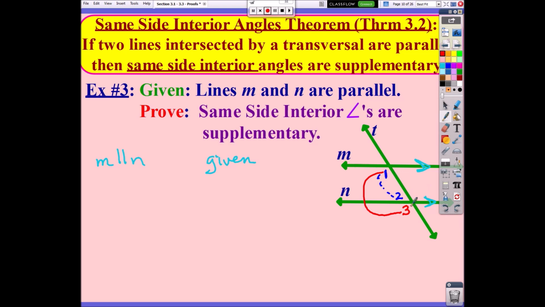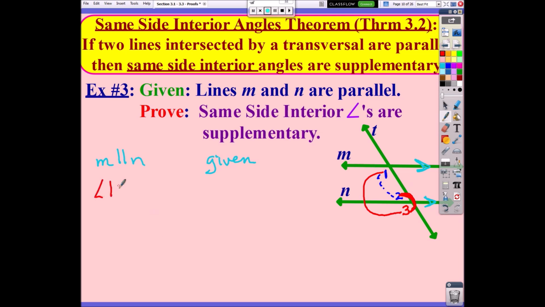Now, instead of angles 2 and 3 being vertical, like they were in the last proof, angles 2 and 3 aren't vertical, but they still do have a special mathematical relationship. We know that they're going to add up to be 180 degrees because of the straight angle postulate. So there still is a special mathematical relationship. So I get to connect them with a solid connection. And again, notice I start with angle 1 connecting to 3, 3 connecting to 2, and we're going to be able to show by the end of this proof that 2 will connect to 1. So let's go talk about the 2 solid pieces of mathematical information in my picture in our proof.